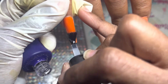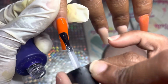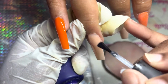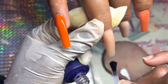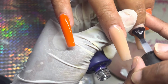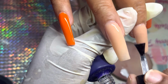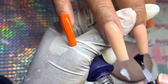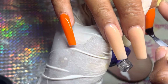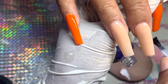I'm applying glossy top coat to my nails, and I always try to go in with top coat, especially whenever I'm going to do a design on top, because the top coat helps to prevent your design from getting into the scratches made from the buffer or the hand file that I used. That kind of lets your work look a bit messy, because it will seem as if the design is bleeding on the nail. It basically doesn't look smooth, okay? That's what I'm trying to say. So go in with your top coat first before you apply any designs and cure that.